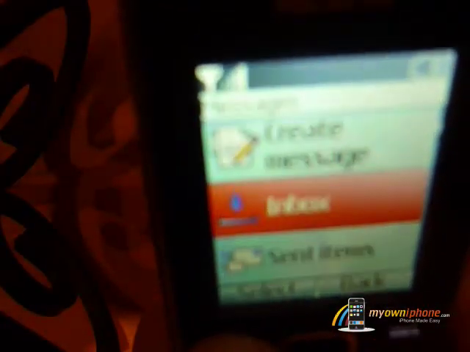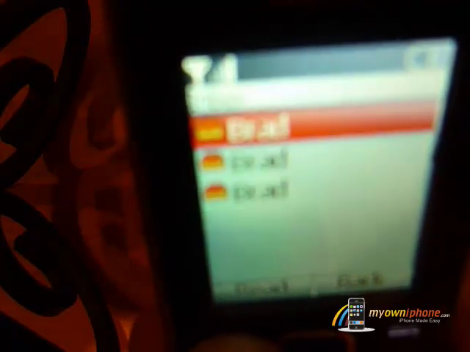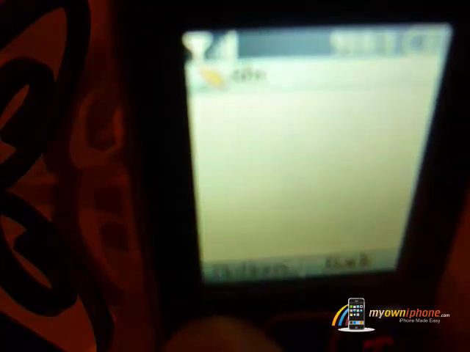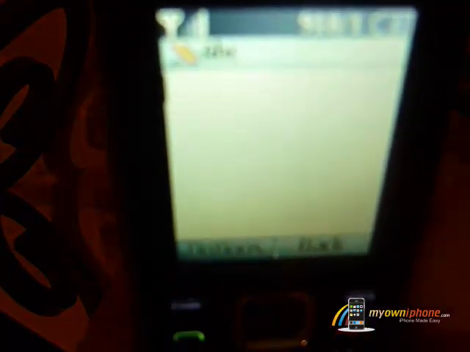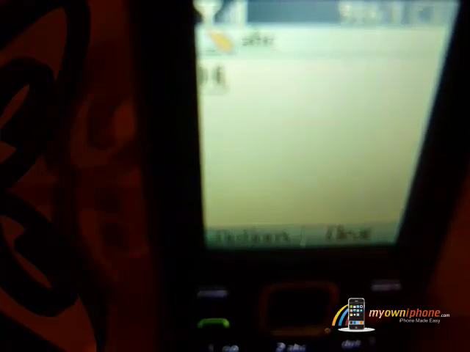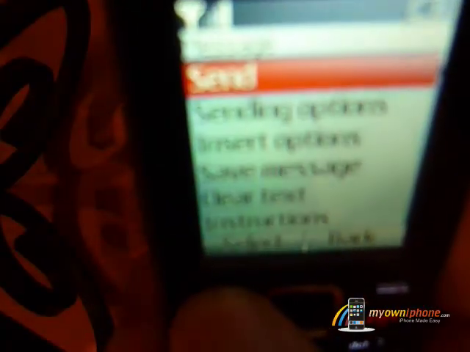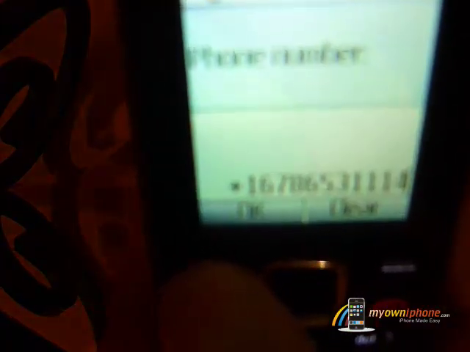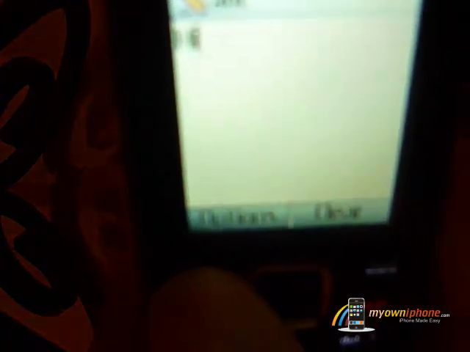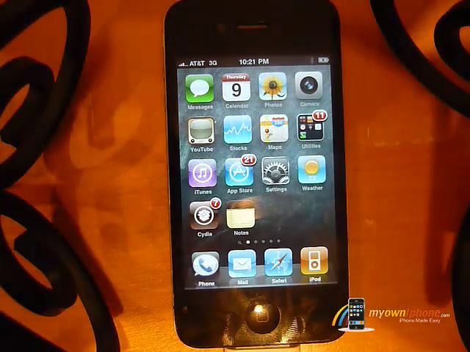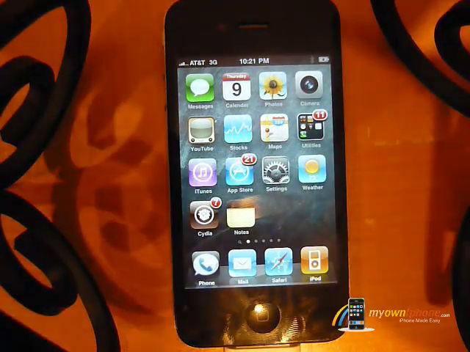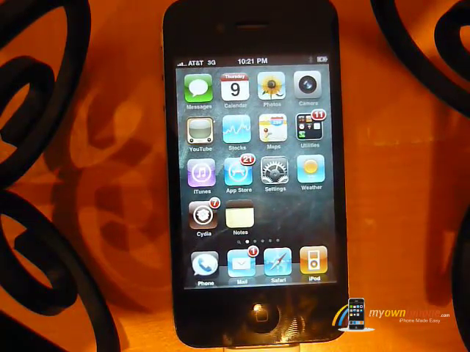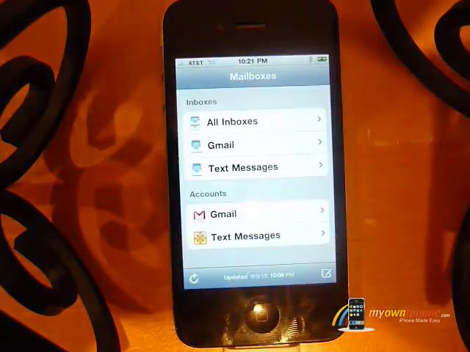go to inbox, pull up that message from Brad that says test 2, going to click reply, and my reply is going to be hi. Send. What's it say? Phone number, yes, that's okay. Sending message. Now, what I've done here, you'll notice it actually receives it pretty quick here. It's going to make a little notification sound, but it's through this special mail application.